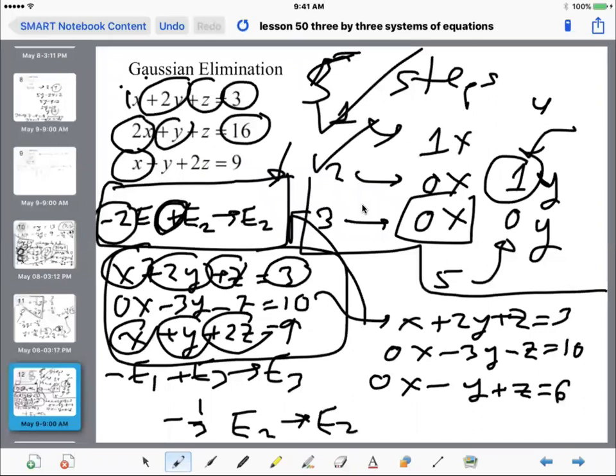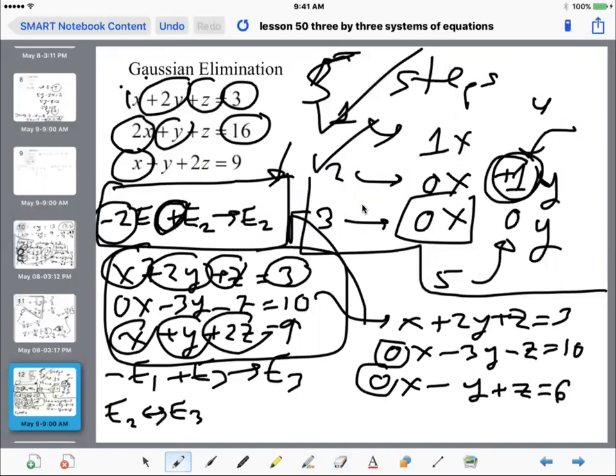But the reason we need the negative is because we want to turn this into a positive 1. But that's going to lead to fractions. And sometimes we can't avoid the fractions. But there's actually a second way to do it. It would take 2 steps. And I'll tell you that you are allowed to swap any 2 rows. So you could also accomplish this by swapping equation 2 with equation 3. And notice how that would be okay because these things would still be zeros. Let me just go to another page for a second.